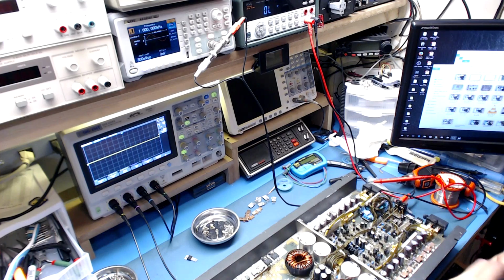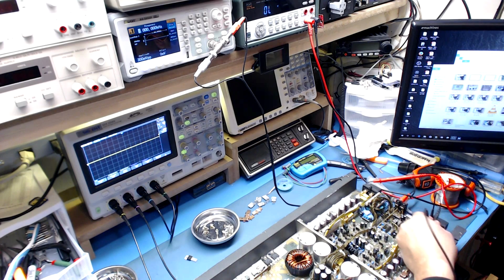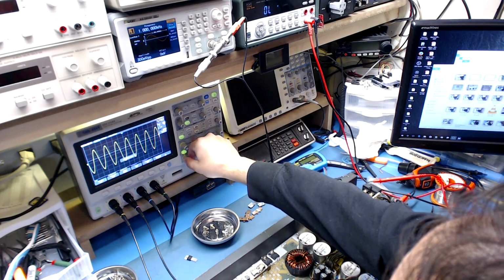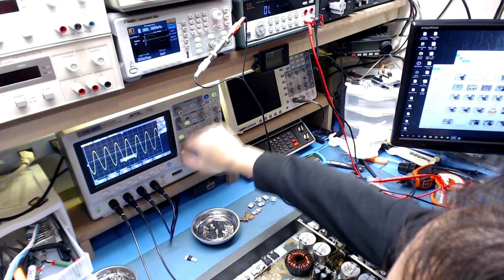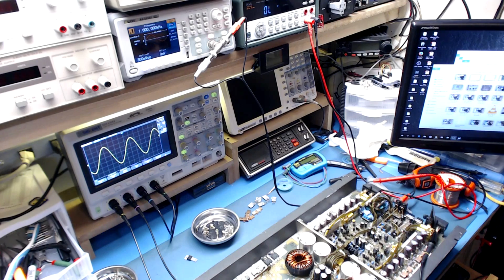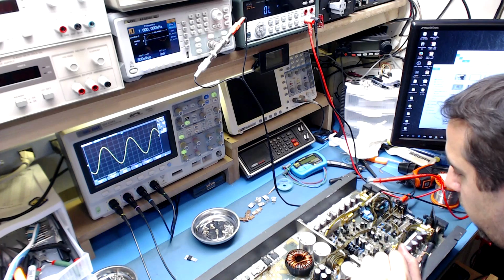I'm pretty confident I think we're going to get something out of this. Oh, yeah, there it is. One channel lives. Of course, we're going to have to go and check the bias and all that, the idle current, and make sure all that's good, but that's a nice, clean signal right there. All right, so half of the channel is working. The amplifier section is working, so very, very good.